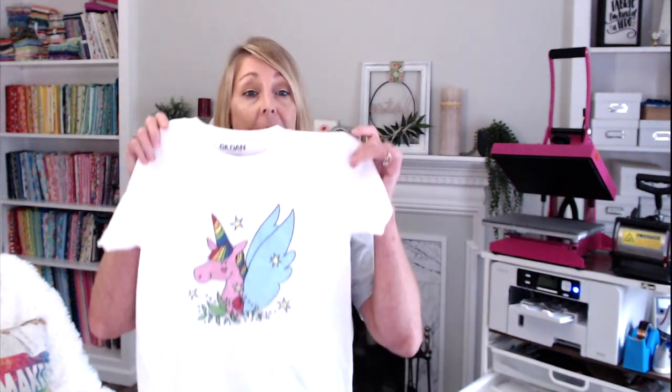The product allows you to use sublimation ink or your infusible ink on 100% cotton t-shirts. Yeah, 100% cotton t-shirts. We're no longer limited by the t-shirts that are available in the infusible ink line or the t-shirts that are available in the sublimation line. So now we can use 100% cotton t-shirts. That's what I did for this.